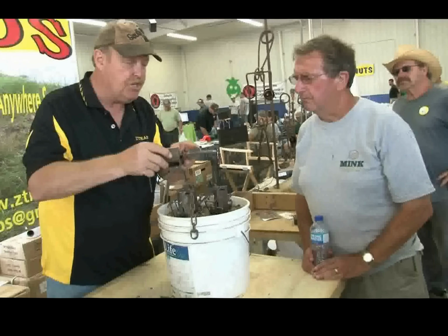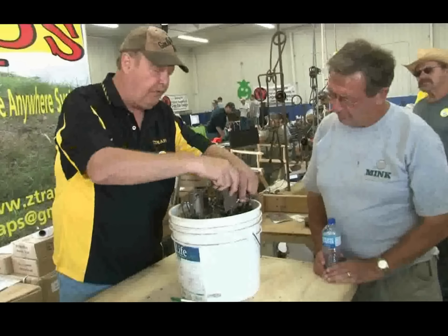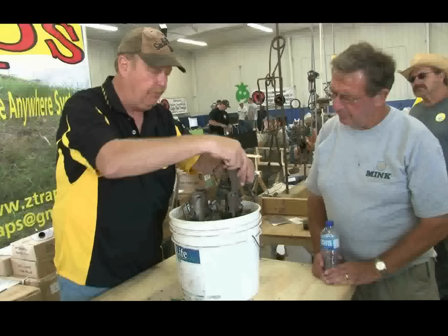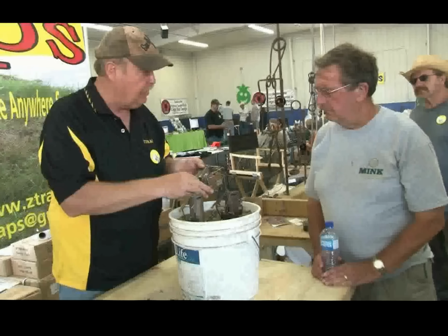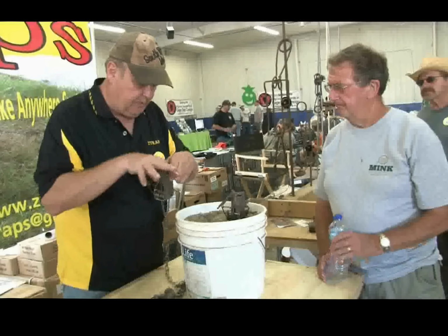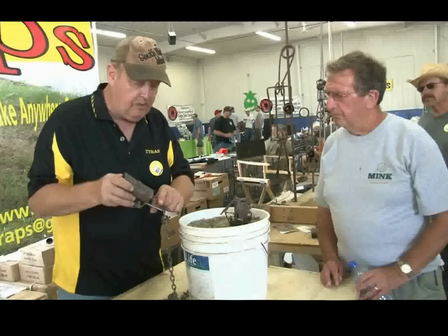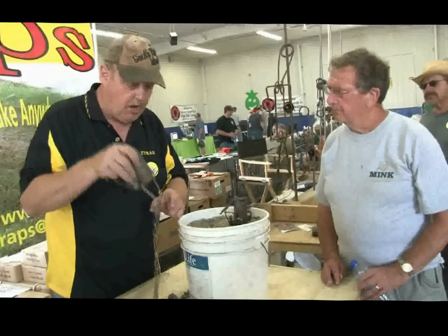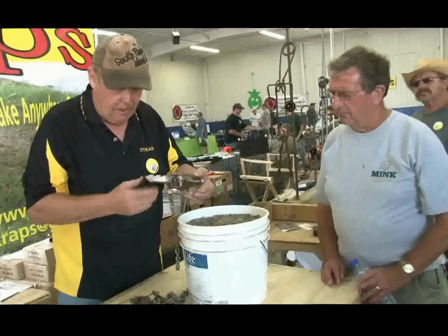We got a big washer here, and this platform there keeps it stable this direction. The washer keeps it stable the other direction. On your other traps, there isn't a whole lot to keep it stable. What I liked about my idea was when the ground freezes, and it's always going to freeze, these don't want to come out of the ground real easy. They're hard to get into hard soil. Same thing here, and it's froze. It doesn't come out very good.